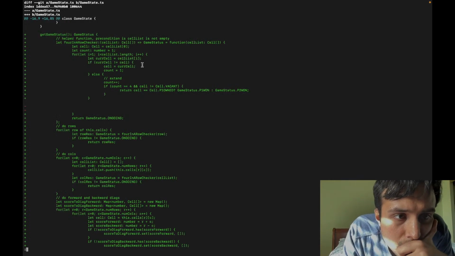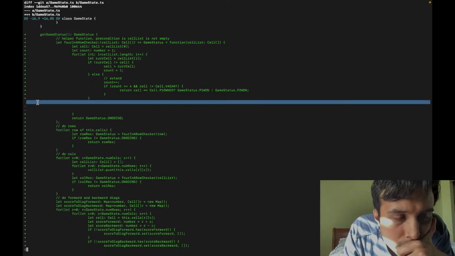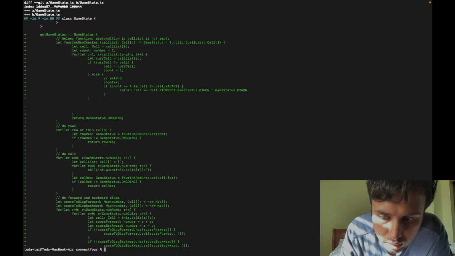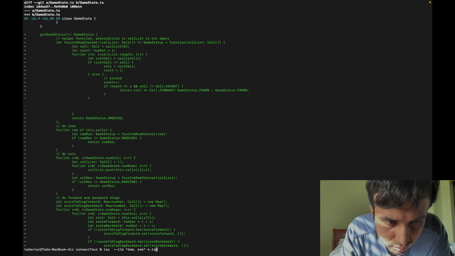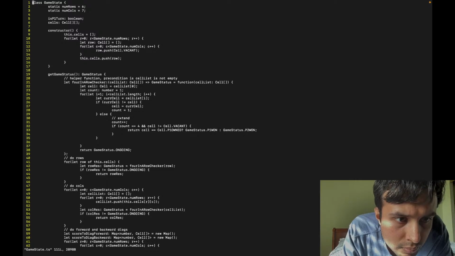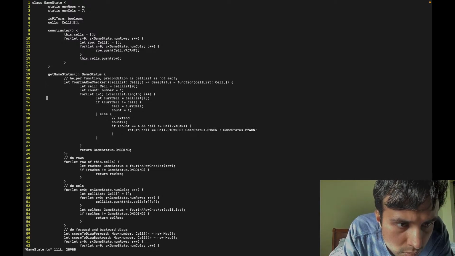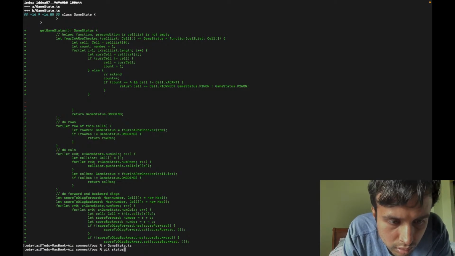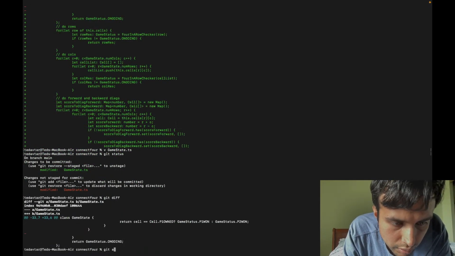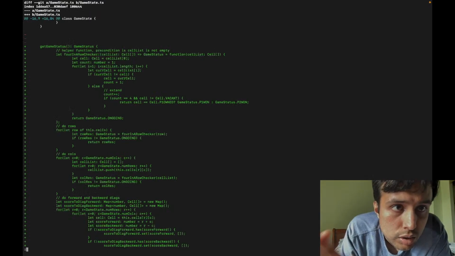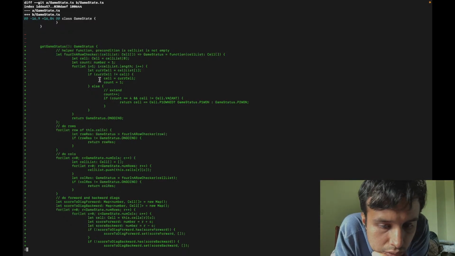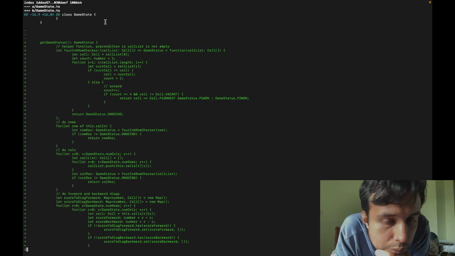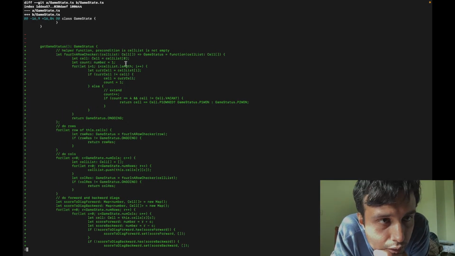Staged. Okay, so I deleted... wait, what's this extra line right here? Maybe delete that line right there, because that's just an empty space. Okay. Git status. Git diff. Delete that line. Clear. Git diff and then staged. Reverse search that. Okay. I still see a line here. I don't care, whatever.